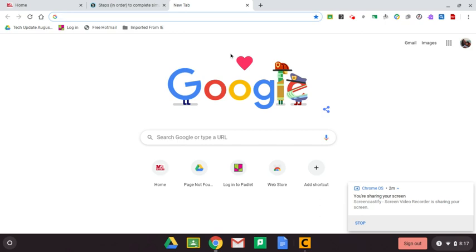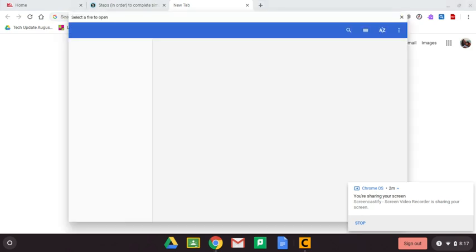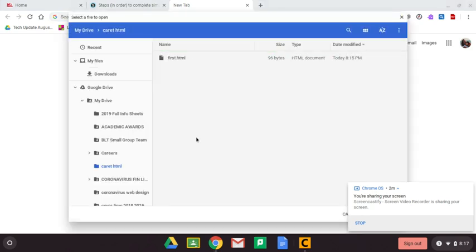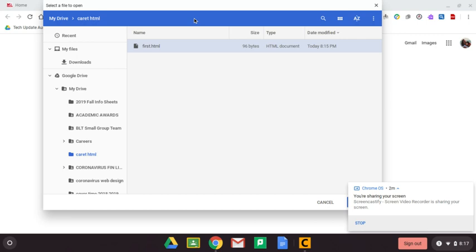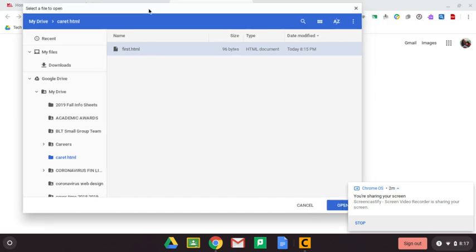Let me do Control O, first HTML. And I'm going to open, no, I'm going to double click it instead of opening it. Okay, this is what it looks like. So don't click open, just double click it.